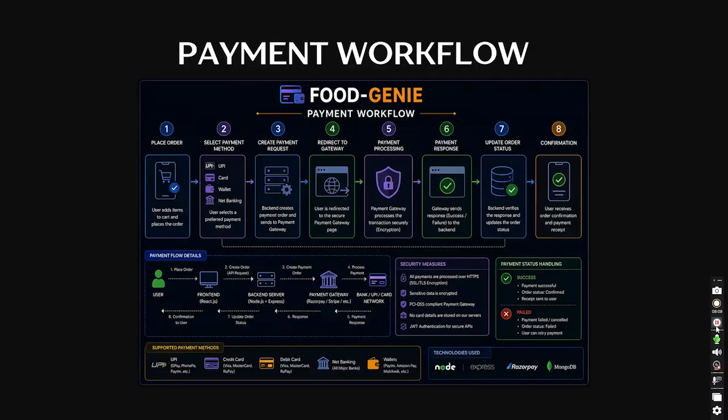Once the payment is successfully completed, the backend generates an order record and stores it in the database. The payment status is also updated. Finally, the application displays an order confirmation message. This confirms that the complete ordering workflow has been executed successfully. Although this is an academic implementation, the workflow closely resembles how commercial food delivery platforms process customer orders.